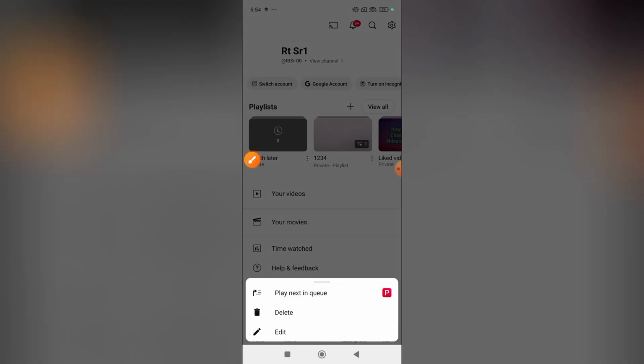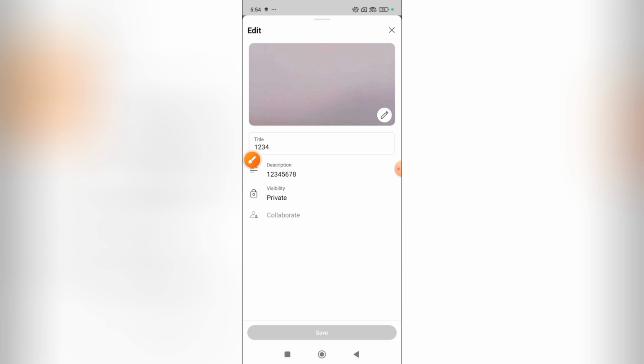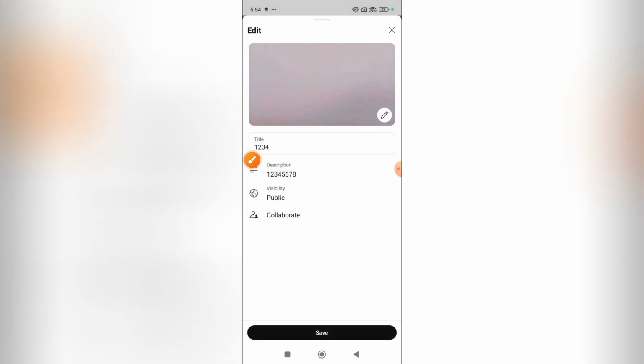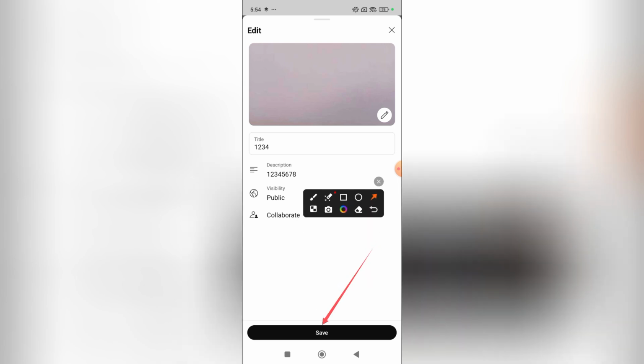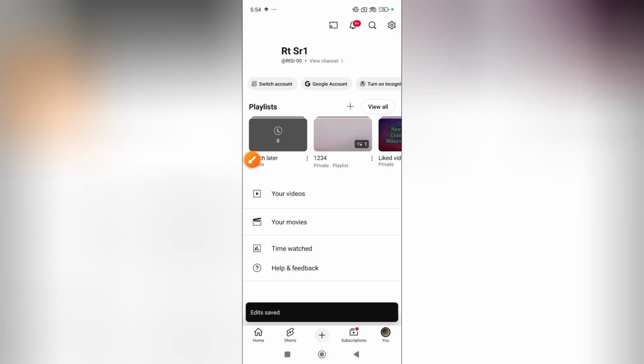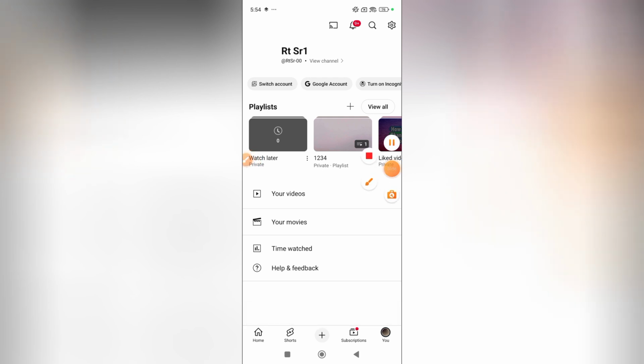Select Edit, Visibility, tap here, select Public. Next, tap on Save. Okay, you did it. It was easy and simple.